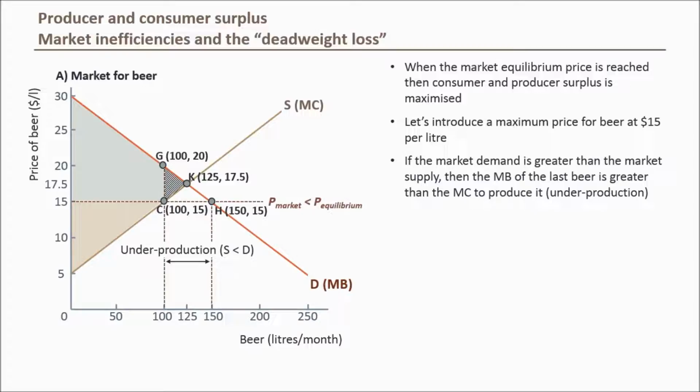What is interesting to note is that with the maximum price level restriction, consumer surplus increased while producer surplus decreased. This makes sense because the government introduced a law which says producers are not allowed to sell their products above a certain price, which caused the price level to fall.